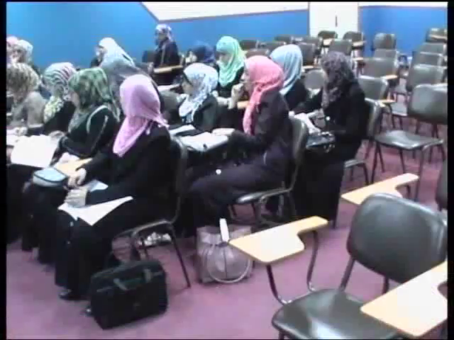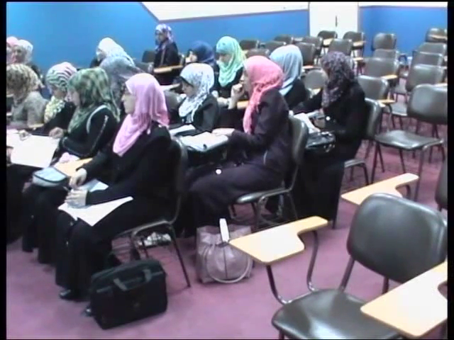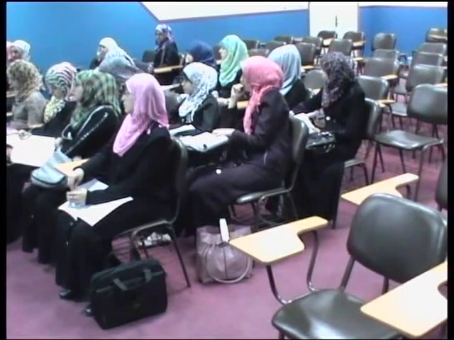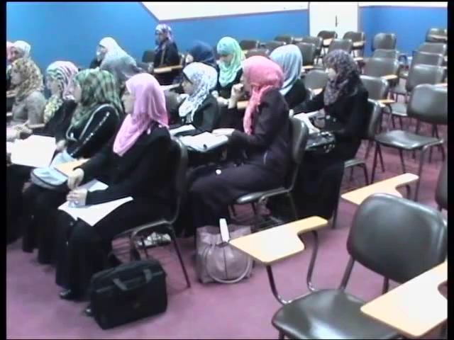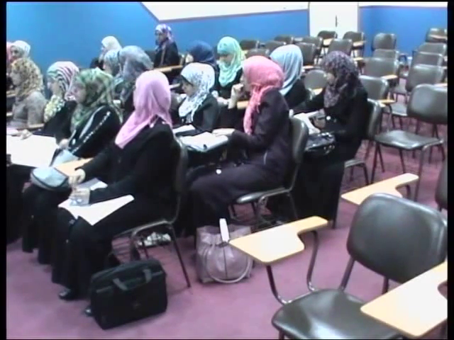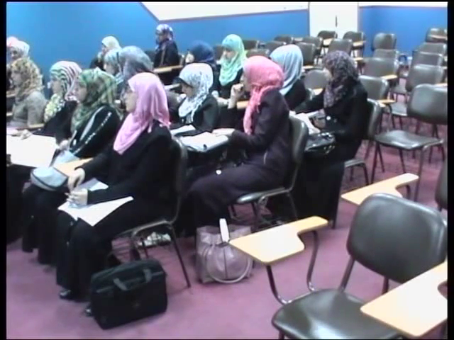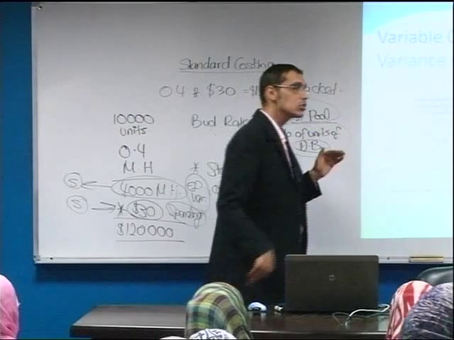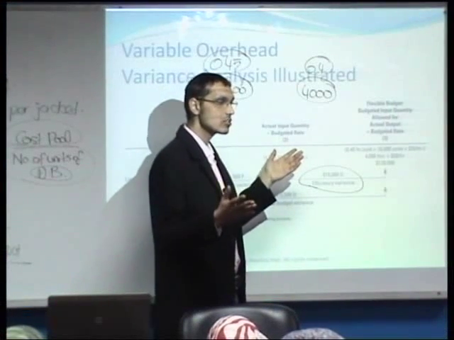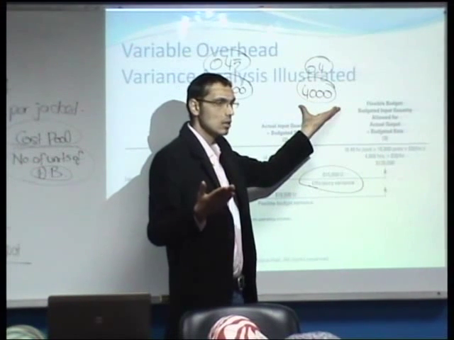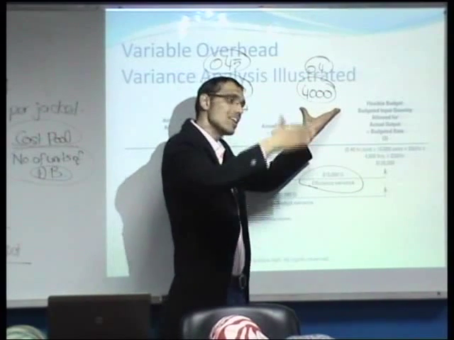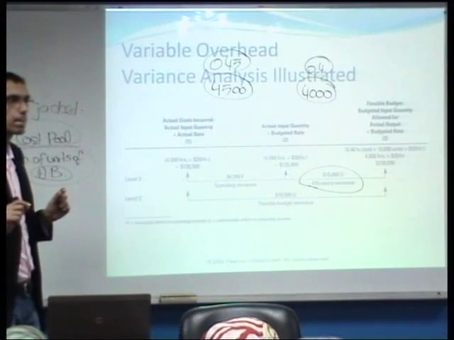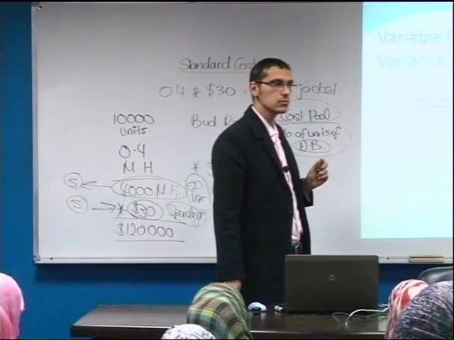Overtime, you mean we have more than one production line? But we are talking here about the standard machine hours for the actual output. According to our actual output, the 10,000 units, we should have used 4,000 machine hours. Therefore, if we had 20,000, we should have used 8,000. Therefore, the difference here is not because of a change in the 10,000 units. Yes, we need more machine hours because of overtime.